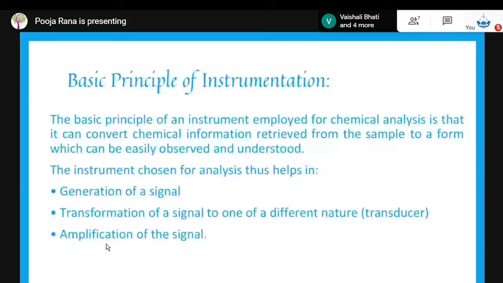All right. Now, analysis of the sample can be of any type, for example, biochemical, organic, inorganic, physical, or analytical. And irrespective of the type of analysis, the main purpose is to extract information about the composition of the sample and provide its report. And this is the reason why instrumental analysis is also known as quantitative analysis. You know, how much sample you can extrapolate, you are analyzing that particular sample, and thereafter you are extrapolating that result to a larger section of evidence.